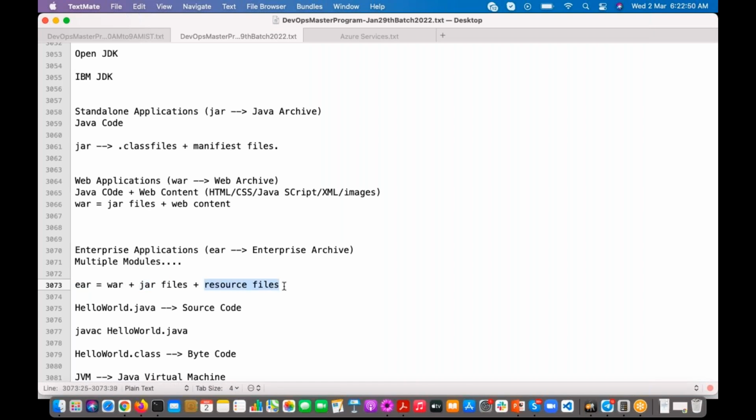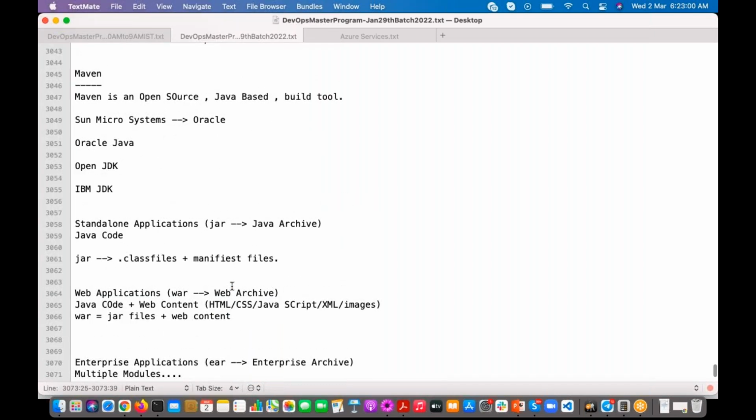So some resource files, you don't need to worry what these resource files are. As a developer, he knows what we need to update. As a DevOps engineer, how we can create the packages, if you know those things, that is more than enough. So whatever I am discussing today is a developer perspective only, right? Tomorrow, whatever we are going to do, the lab setup and creating the packages, we are going to use many commands. That is more than enough for a DevOps engineer.